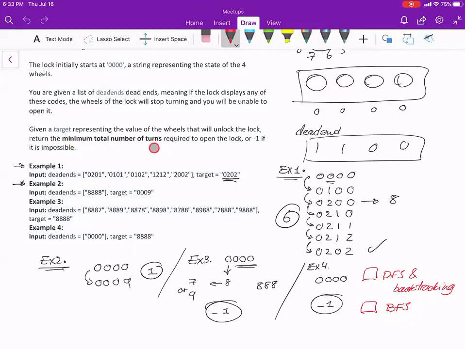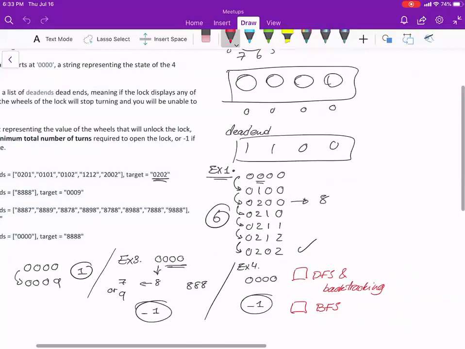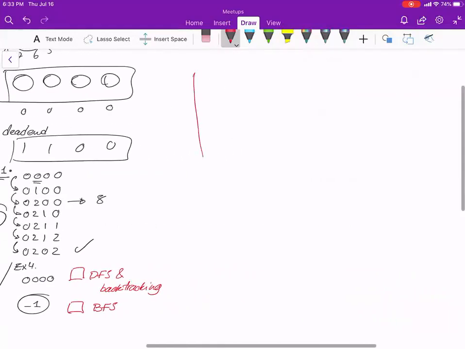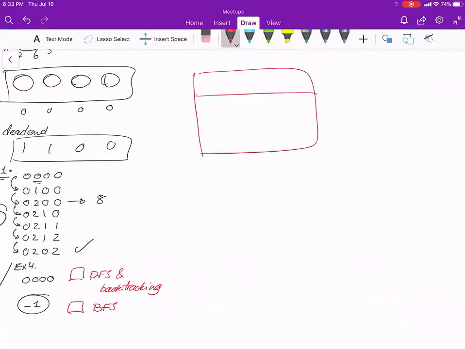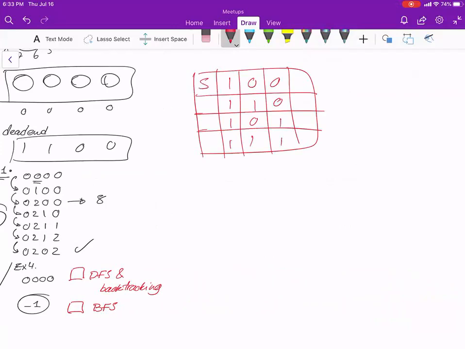When we have this kind of minimum or shortest path, if you remember one of the meetups we had, finding the shortest path from the source to the target, source to destination. And we had a binary grid. Let me write here. We had a binary grid, if you remember. And this is really a famous problem. We have, let's say, some ones, some zeros, and let's say we have a source and destination.